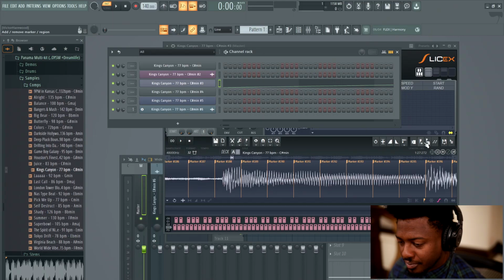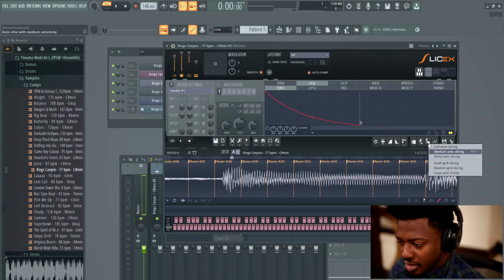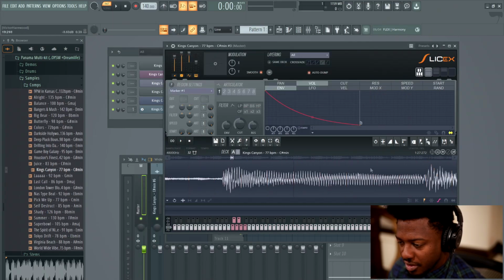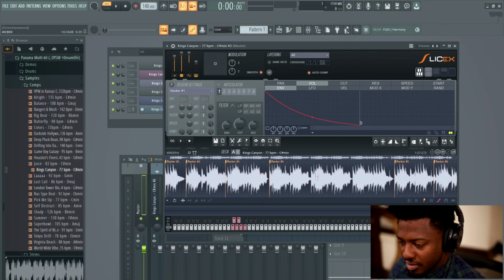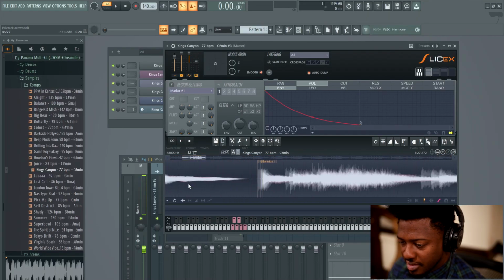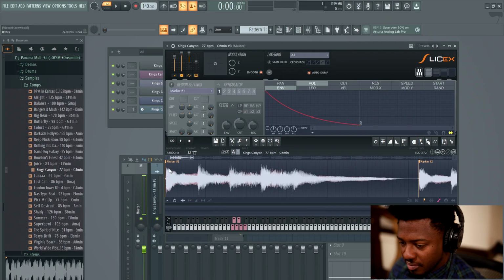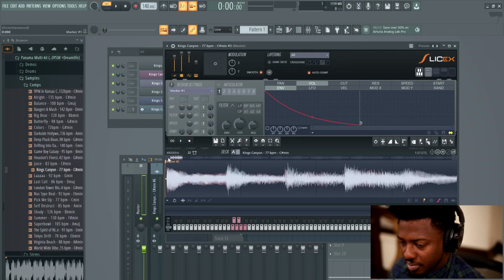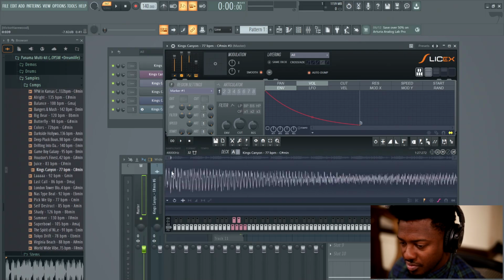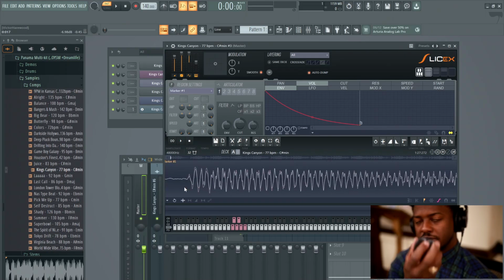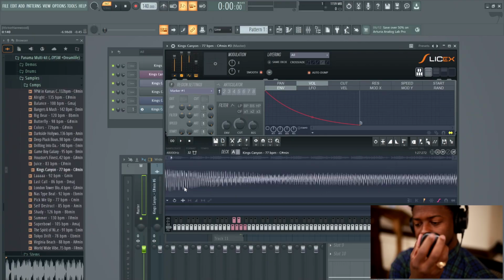Now, you could switch this to dual auto slicing. And one of the things that I like about SliceX is that I can put my markers wherever I like. Now, ideally, you want to zoom in. I have a mouse, so I'm scrolling like this.